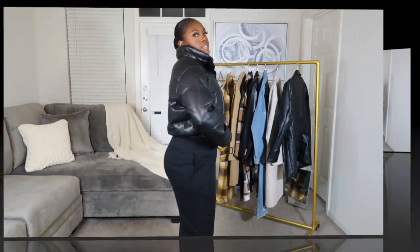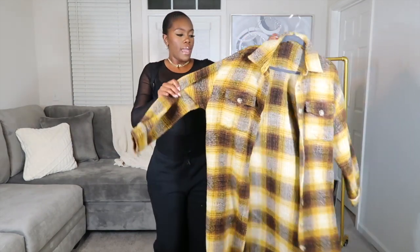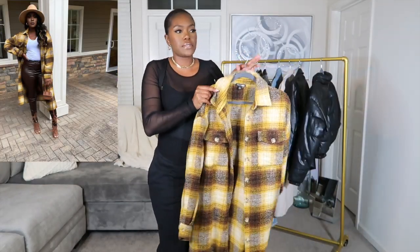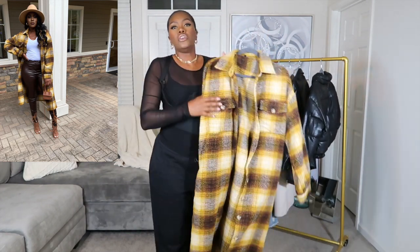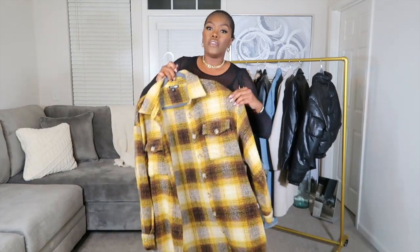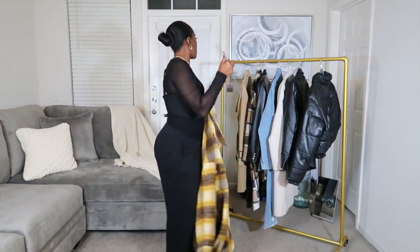This one I got in the yellow and brown color — some of you may have seen it from last year. I'll put a picture on screen. If you're into the fleece wear and this type of color print, this will definitely work well for winter time. If you prefer long coats, this is also an option for you.